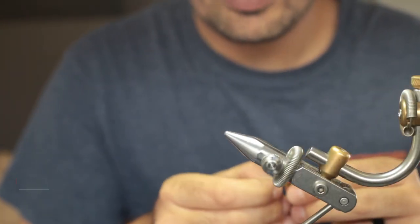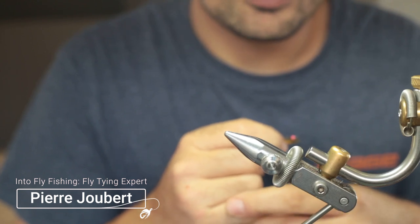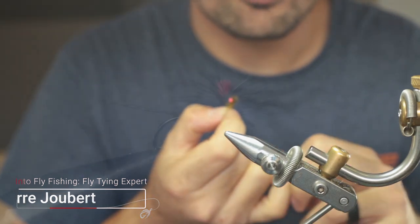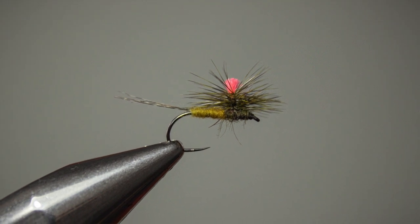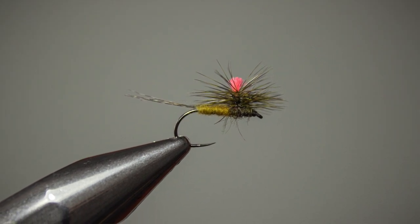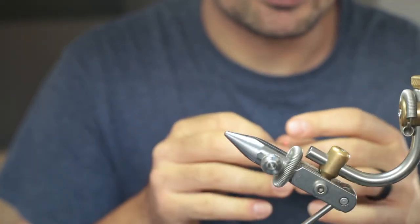Hey guys, today we're going to tie a parachute Adams. It's a very effective mayfly imitation that is derived from the original Adams. The original Adams was a very effective mayfly imitation, but with a couple of drawbacks.